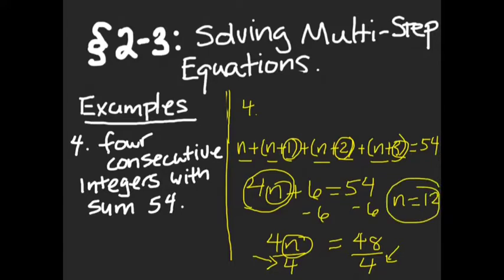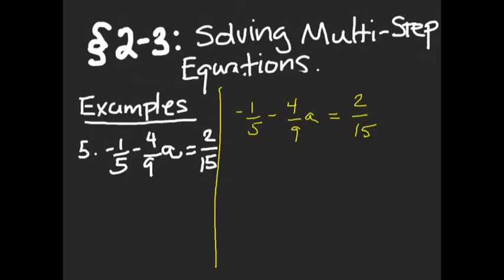Okay, there are several other examples of the consecutive number situation. I encourage you to take a look at your textbook. Sometimes we have not just consecutive numbers, but consecutive odd and consecutive even numbers. When you have that situation, you're going to start off with n, but your next number will be n plus 2, and the next number after that will be n plus 4, and the next one n plus 6, etc.